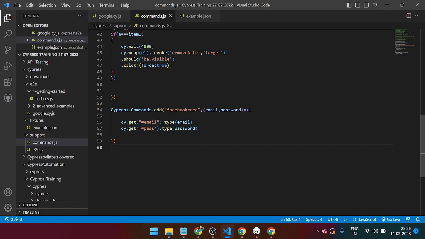Password. What do you think, guys? Why is it getting an error? Any idea?